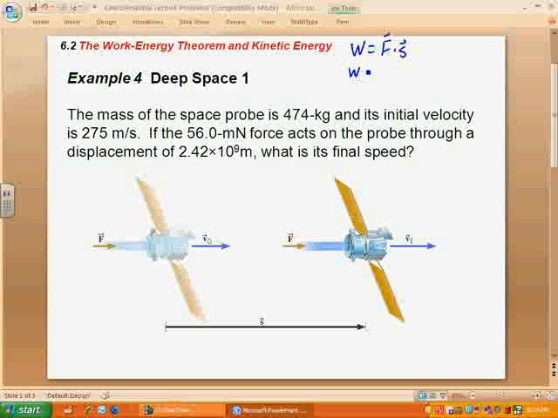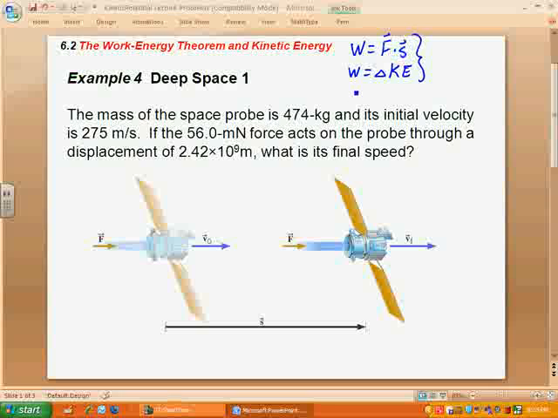One was that work is equal to the change in kinetic energy, right? And these two are always true. You don't have to worry about conservative forces and non-conservative forces and those types of things. The only thing is that you need to make sure that the force and the displacement are in the same direction, the same component.